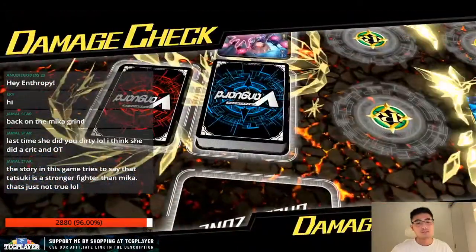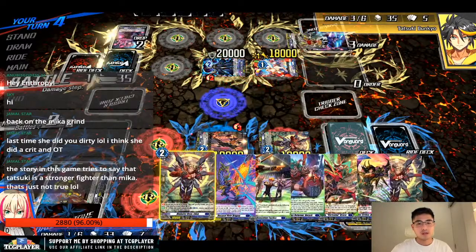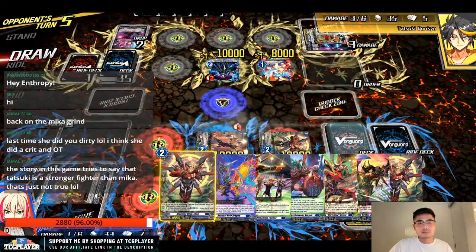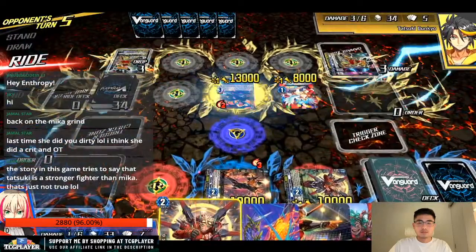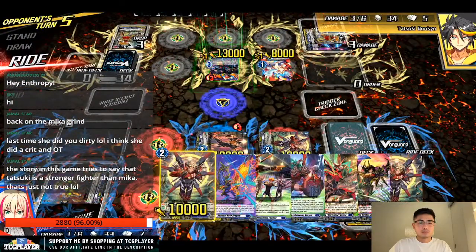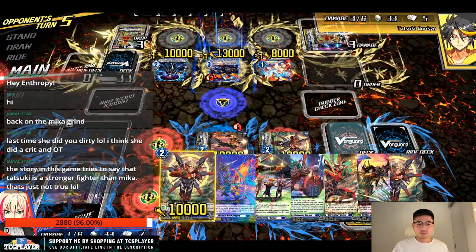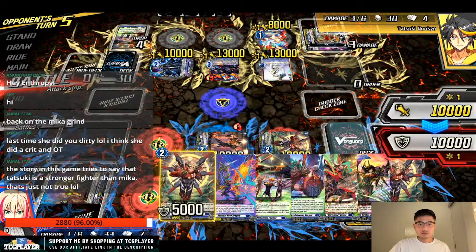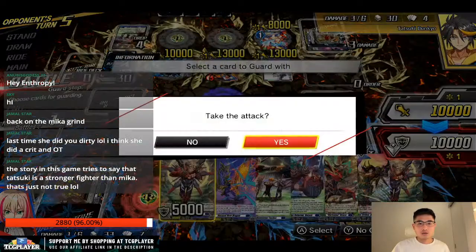Should we kill the pony? Is the pony a threat? Is it worth counting last one? Maybe not. Okay, this is 10. No guard.